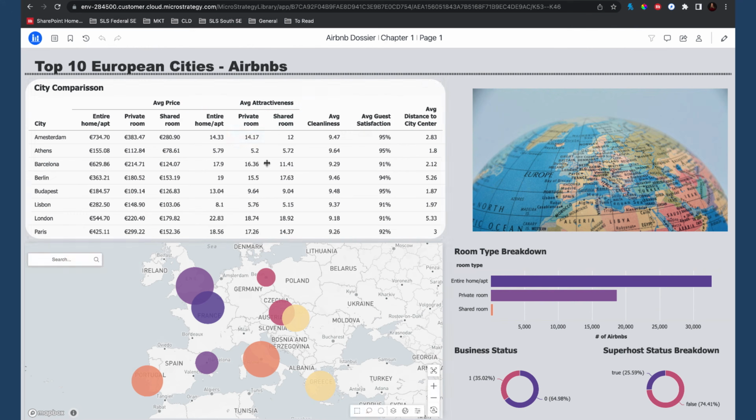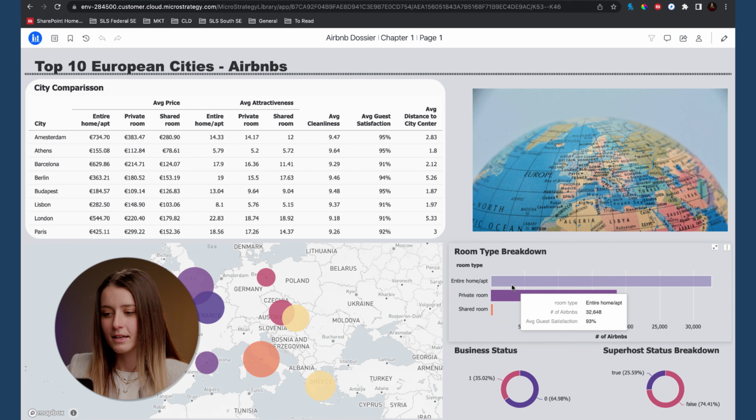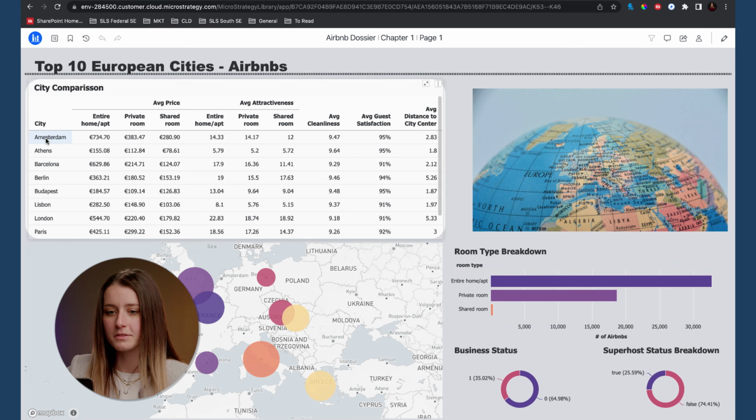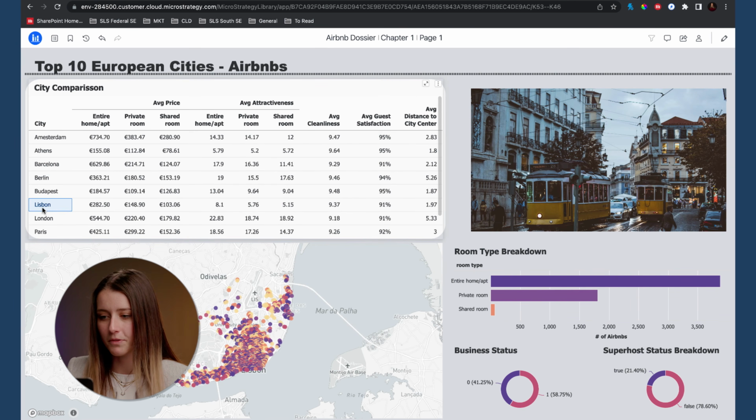So I did create one for you all to take a look at that includes data from a variety of different cities across Europe in this case. So you'll see here, we spent a little bit more time on formatting. We have a title page. We're still looking at Airbnbs based on the types of rooms that we have, but we can also filter down for specific cities. So whether I want to filter for Lisbon, again, that interactivity is brought into my dashboard there.